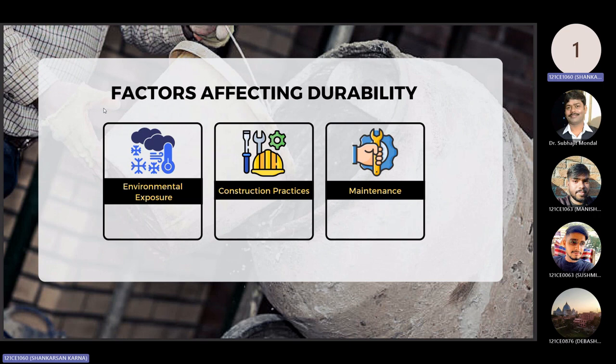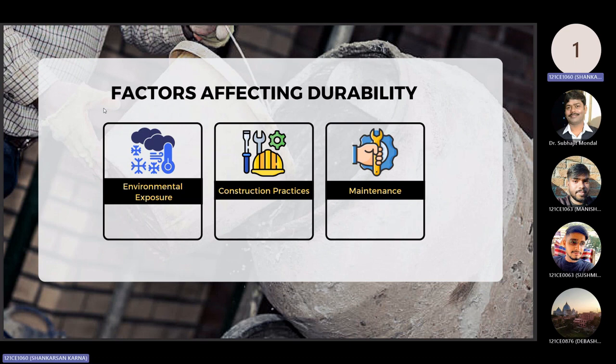It deteriorates the structure, and there are also many different reactions due to all this, like the alkali silica reaction and other chemical attacks, and all of this comes under the environmental exposure, and all of this degrades the concrete. So we need to keep a proper check on this environmental exposure and prepare our concrete so that it tackles all of this and is a good durable concrete structure.